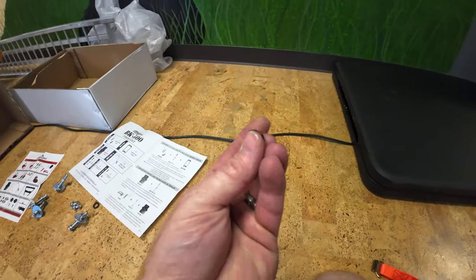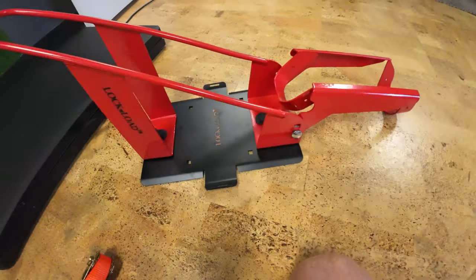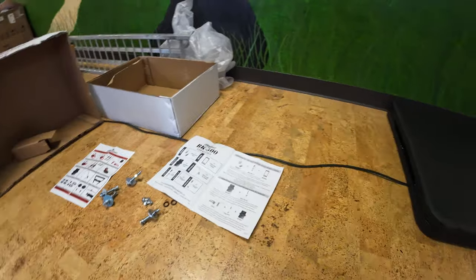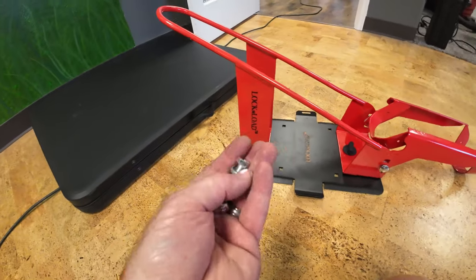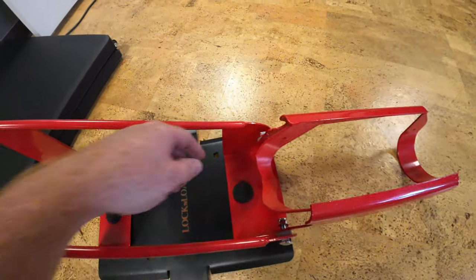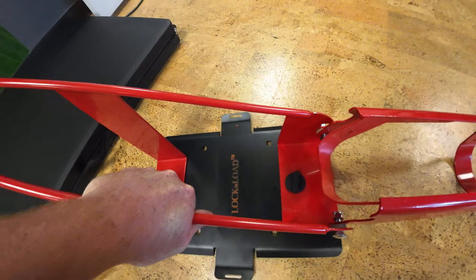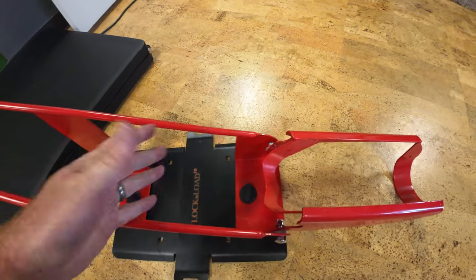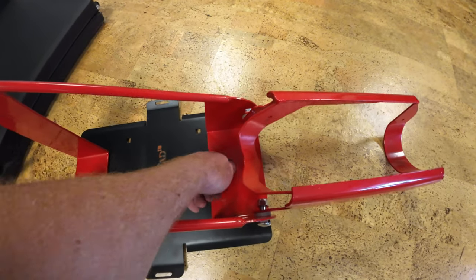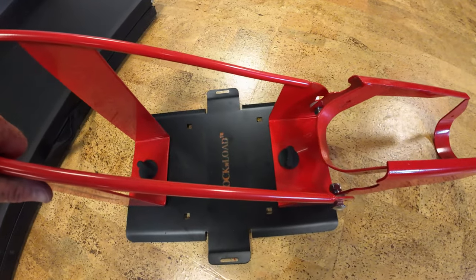One thing I found out: for some reason these lock washers were on these bolts. Looking at the parts list, it doesn't even show these with the quick-release knobs. The other bolts are if you want to bolt it down without a quick release. Don't put those washers on — it was very hard to get the knobs to turn. Without them they seat much better. Not a good idea at all.